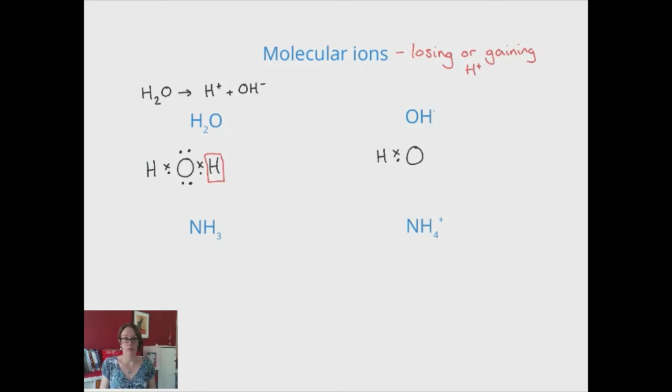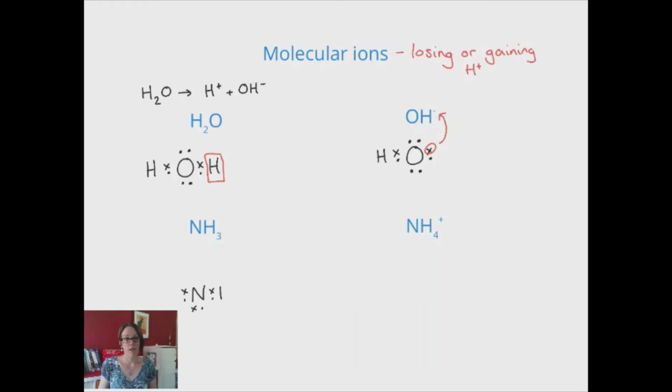So I'm going to remove the first hydrogen, because water would never lose both of them. That would take too much energy to break both bonds. I'm going to leave both electrons behind, so you can see that I have a dot and a cross. The cross there was what belonged to the hydrogen, and the cross there is why the overall ion has a negative charge, because oxygen has 6 for its 6 electrons, the hydrogen has 1, and there is an extra electron.